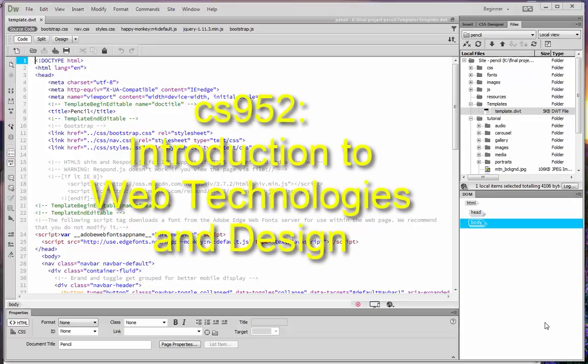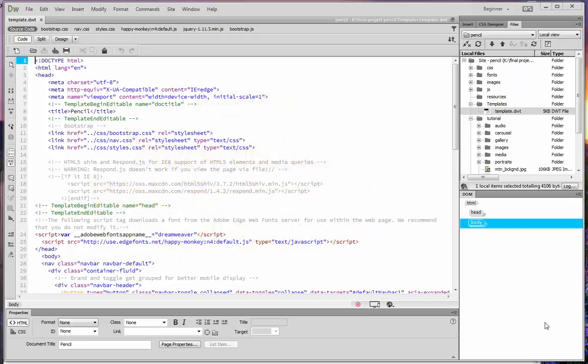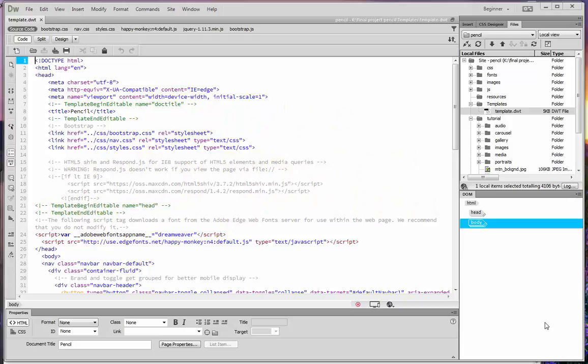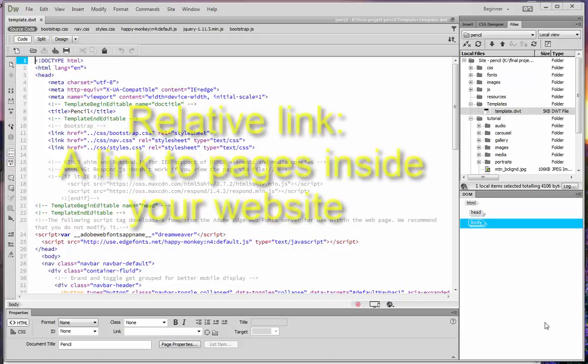And when we last left off, we had created two absolute links, one to the Pencil Museum and one to the Wikipedia page on pencils. And we talked about how when we create an absolute link, which is a link that takes us away from our web page, we use target equal to blank, which means that when someone clicks on the link, it actually opens up another tab in their web browser so that they still have the original page open that connects to your website.